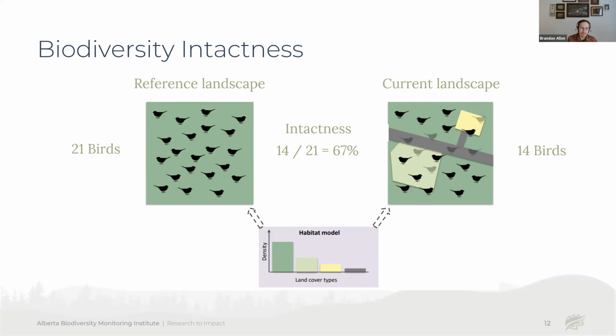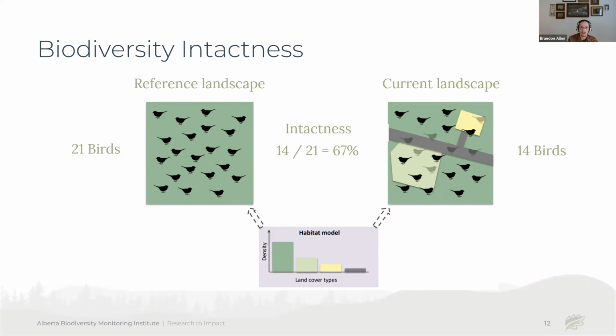Now, the one nuance here is that we do try to track if species are increasing because of disturbance or decreasing. So this ratio here, sometimes it'll flip. In this case, we say it is the current condition divided by the reference to get us 67%. But if the species was increasing, we actually flip that ratio. What this means is that our index is restricted between 0 and 100%. So it doesn't matter if you have decreased 20% or increased 20%, you're still going to be reported in this index as 80% intact. This was done for a very deliberate reason.